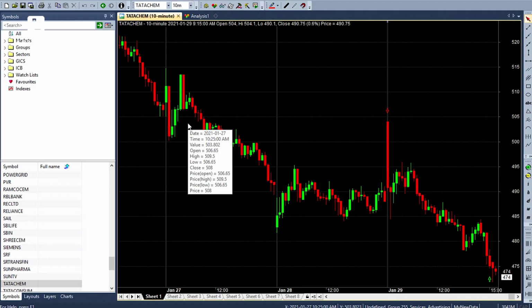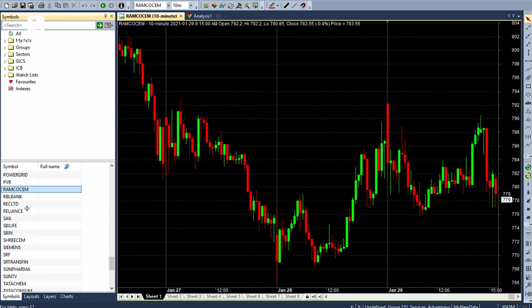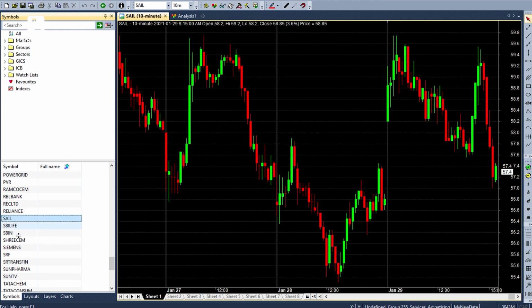So now what we need to do is test this logic on a tool. You can use Excel, you can code it, you can manually do it. I'm today going to use AmiBroker. So I have AmiBroker open here. It's pretty simple. You've seen it before. We have stocks on my left, and I can select different stocks: Power Grid, PVR, Ramco Cement, Reliance, SAIL. I have the data loaded, and on the right, I have the chart. You can also see the name of the company, SAIL, that's Steel Authority of India, 10-minute chart. And I can change the time frames from here as well.